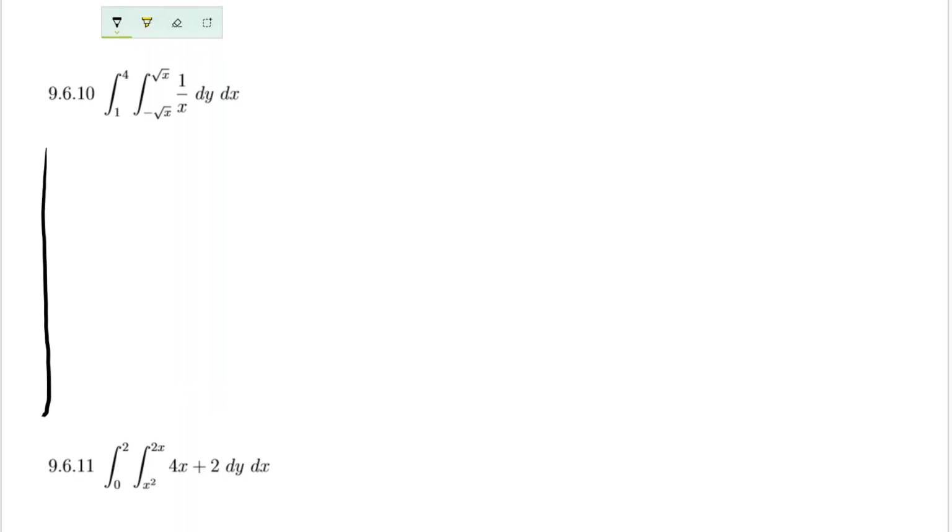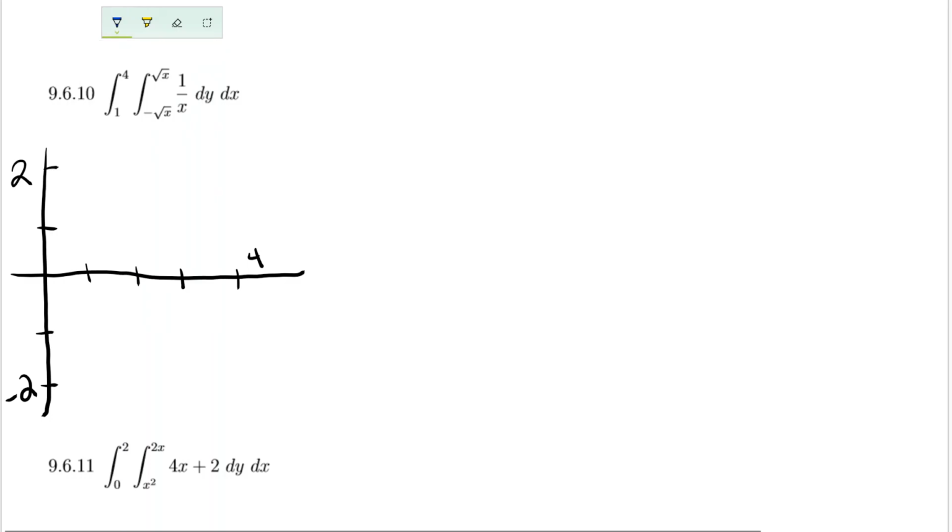Because I need to be able to see both ends, right? 1, 2, 3, 4. And then noticing that we have a square root, the square root of 4 is 2, so the biggest this is going to get is 2, and negative 2. So let me sketch in here. So at 1, the square root of x is 1. At 4, it's 2. And if you remember, it has a nice sort of curve to it.